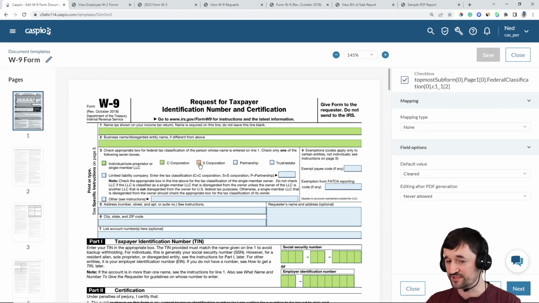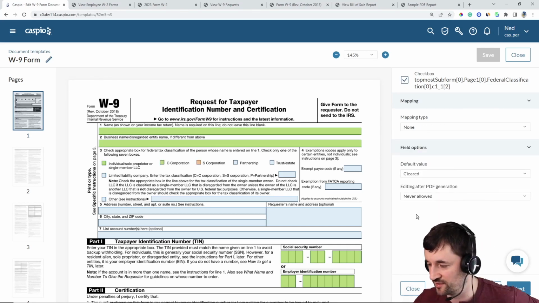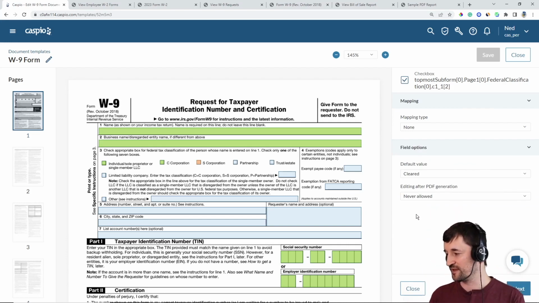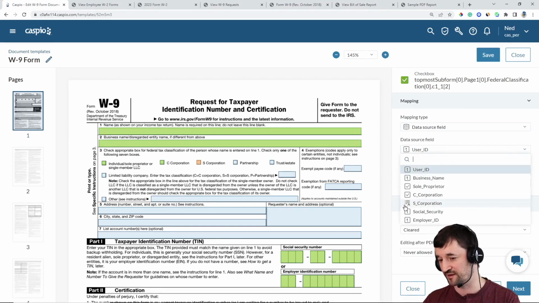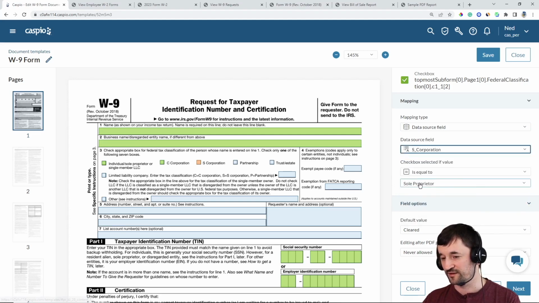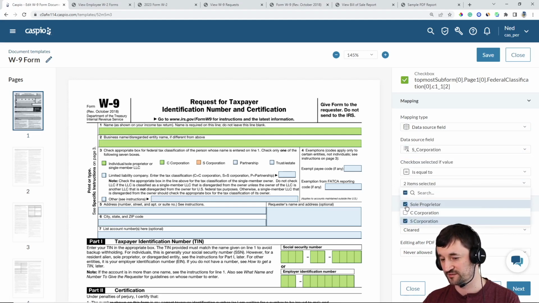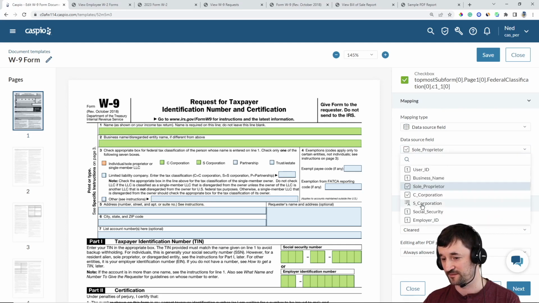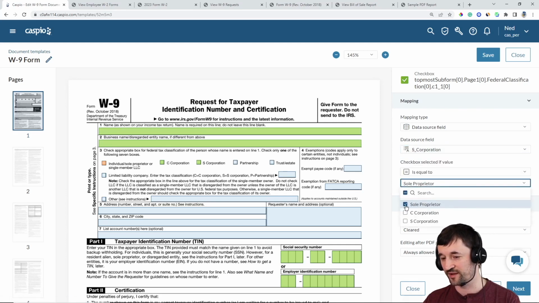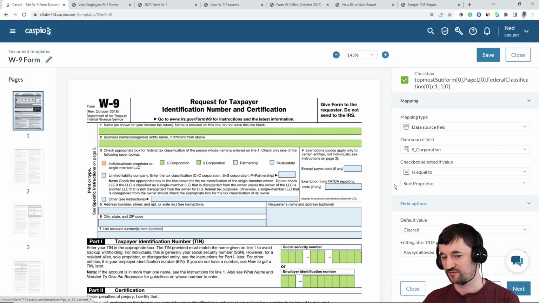And then for S corporation, I also wanted to show you that if you have a single field in your table and you're using a list string data type that has all of these options already, you can map out all of those values from the table across all of these checkboxes. So for example, if I select now data source field and I choose S corporation, you can see the icon is list string. I can now select S corporation, uncheck this, and you can do the same thing. Now I can go back to my other checkboxes and use that same exact field, list string, and select sole proprietor and map that out to that checkbox.